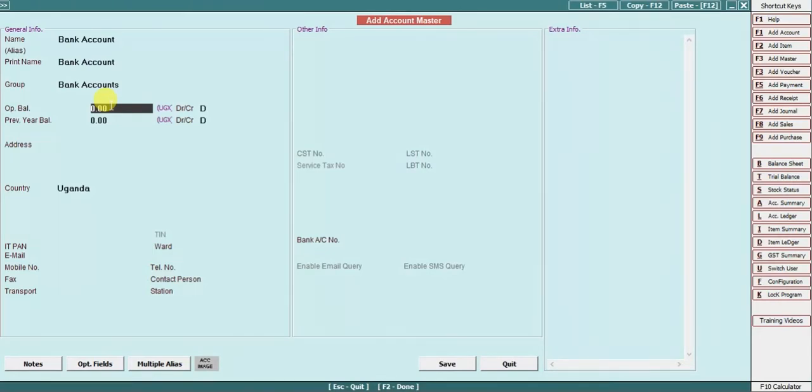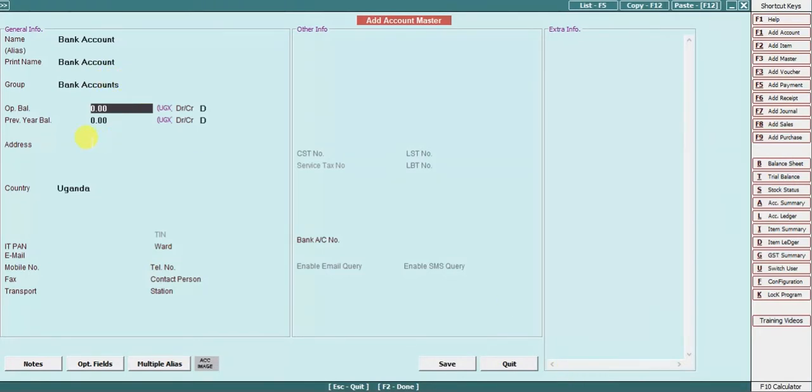A customer will belong in the group called sundry debtors, customers. A supplier will be in a group called sundry creditors, suppliers or vendors. Likewise, bank accounts like maybe Barclays Bank, Absa Bank, Stanbic Bank will be in the group called bank accounts.